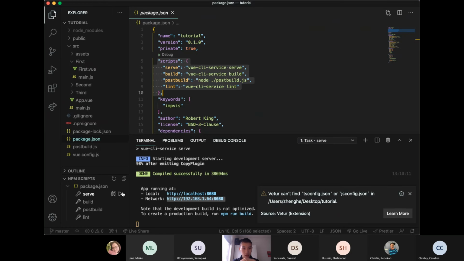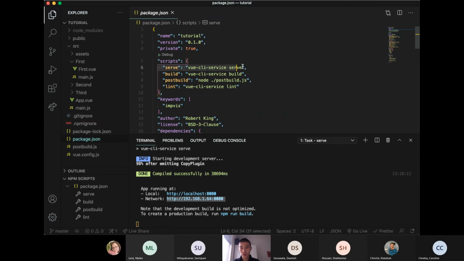So when I actually click the serve button, what it does is directly run the serve command for you. These scripts are included with a template because these scripts are the same for every project, and it basically builds the Vue project for you.